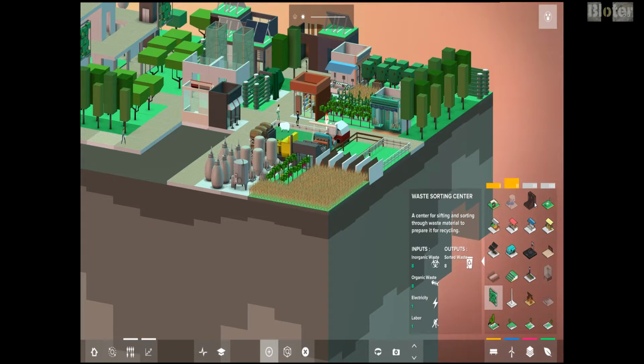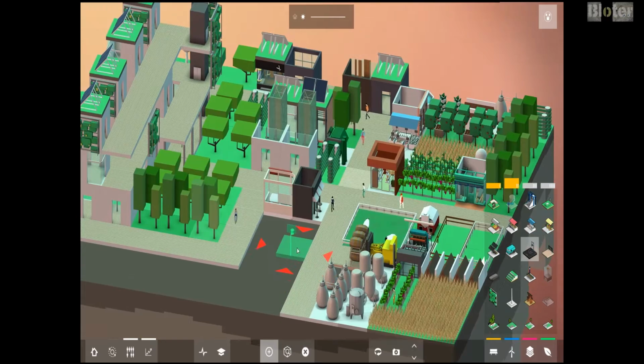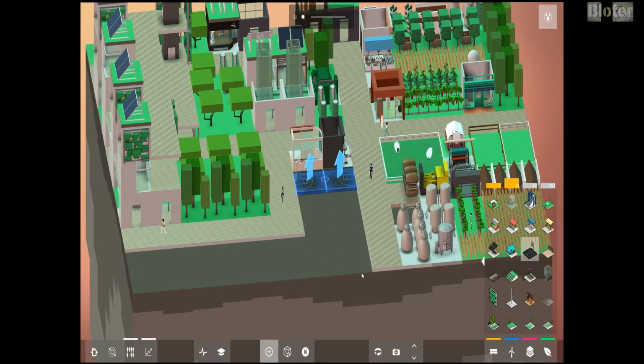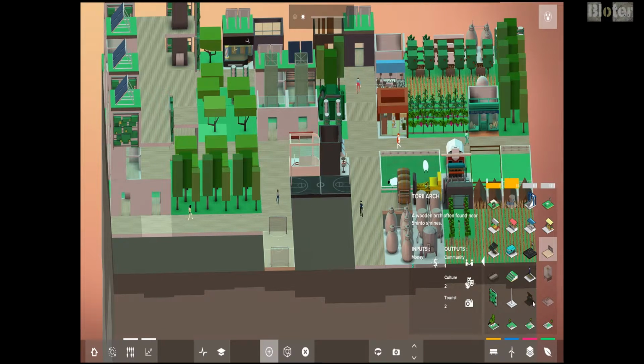Waste sorting center. What do you know? It uses up organic waste as well as inorganic waste and creates a sorted waste for us. Sorry, I said it wrong, I said it the other way. But never mind. All I was getting to was, why would I want that? I'm not sure. Why would I want sorted waste? How does that help me? No idea. Let's have a football pitch right about here. Just like that. There we go.